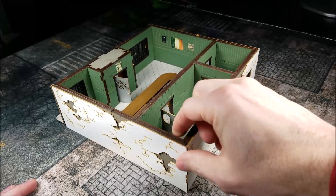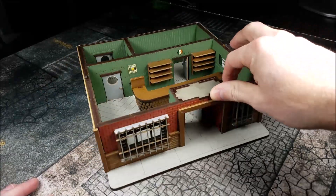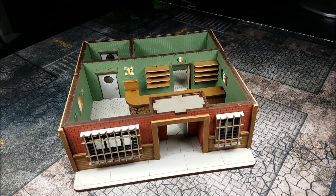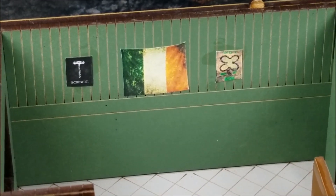One thing you'll notice is there are a lot of extra decorative pieces. It's an Irish pub, so we've got some Irish flags and some other designs. Some posters on the wall and a clock up behind there. All I did was Google for Irish flags, Irish decorations, pub decorations, beer advertisements — whatever you want — printed them out on standard paper, resized them down, cut them out, and then used Mod Podge to apply them on the inside. They dried nice and clear. You can see some of the designs — they lose a little detail up close, but there's one that says 'screw it' on a corkscrew, which I thought was funny. It just adds some character to an already really cool piece of terrain.